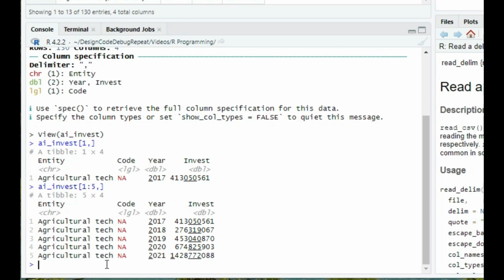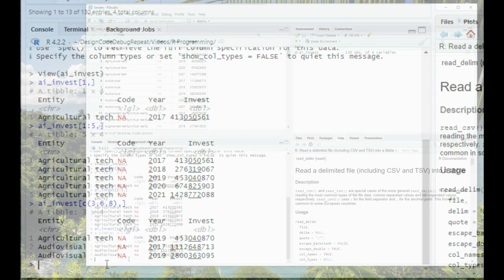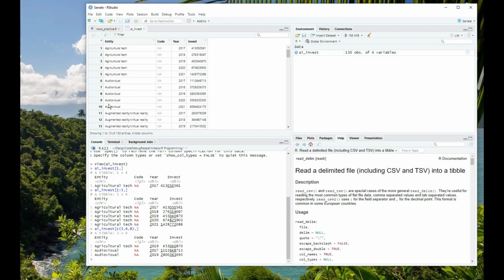Let's look at another way we can get just some rows. You might note that in the last operation I passed a vector in for the rows that I want. Those don't have to be contiguous. Let's pass in a vector that is just some rows, let's say 3, 6, and 8. So I will use the up arrow again to get the last command. And this time, instead of the 1:5, I'll write c, open paren, 3, 6, 8, close paren, and press enter. And we get a data frame of 3 rows, and we can confirm by looking at the view of the data that this contains rows 3, 6, and 8.